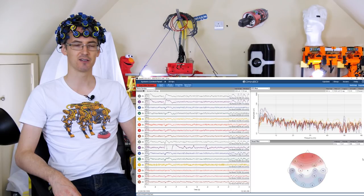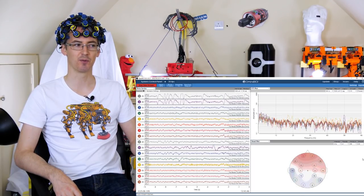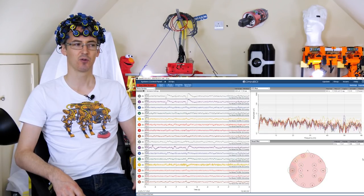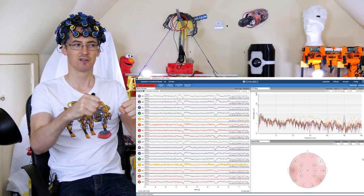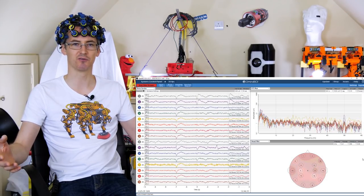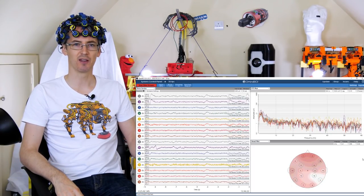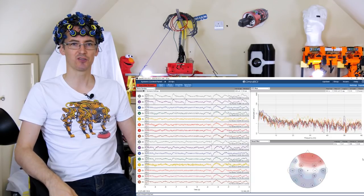If I blink you can see there's definitely activity, although that's just picking up muscle electrical impulses — it's not actually my motor cortex. My motor cortex is around channels 11, 12, 3, and 4 over the top of my head. If I do intense muscle motions that should trigger those electrodes — what I find is it kicks off my whole brain a bit, which is a bit odd. You need volition and other things in your frontal lobe to move your limbs.